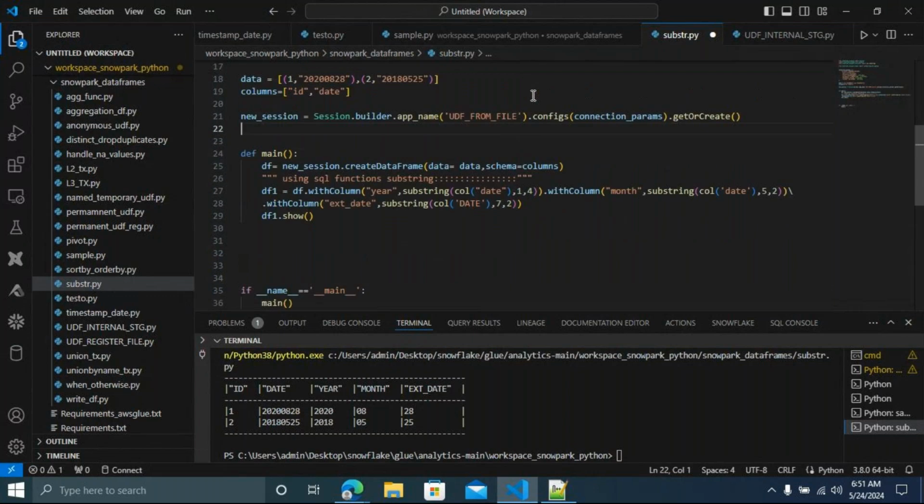df2 is a variable. Now I'm going to use one select expression. Mostly the select expression is used in SQL. It's one of the transformations, used to execute SQL expressions, and finally it returns a new updated data frame.